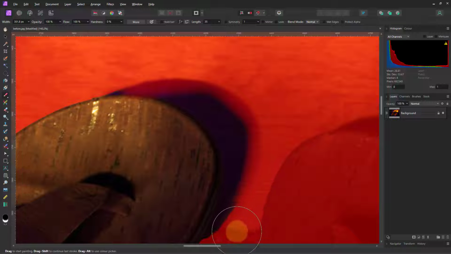But I'm going to go back the other way as well. So maybe I've gone a little bit too far there. So I'll make this a little bit smaller. And I switch again now to white, and I can put this back here to pick up a bit of the edge of this. So here we go with that.